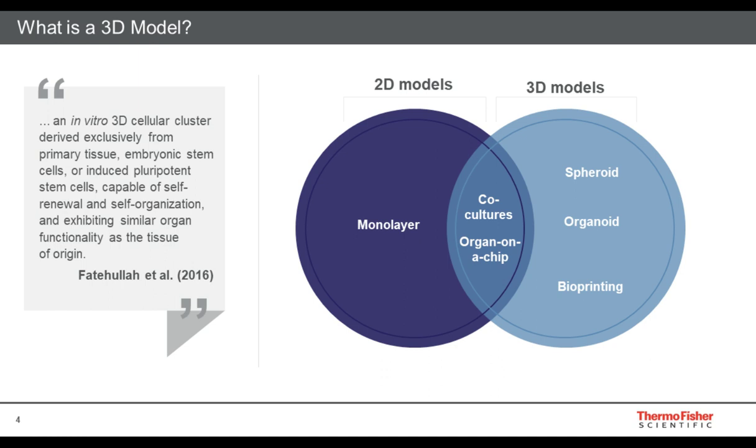And for today's talk, the emphasis of the information that I'm going to give, although it's not limited to spheroids and organoids, is that they will represent the 3D models of focus. So for most of what I'm talking about, and I'll refer to them as we go, usually I'm going to be talking about spheroids and organoids as a 3D model.